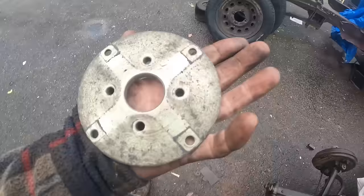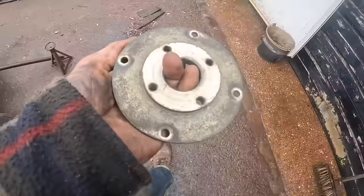That's the fella. Right, so I don't need any of that nonsense in the front there. I don't know what this bit's for, but this was also on there, so it probably had an additional pulley for power steering or something. I'm finding a lot of stuff on this engine is imperial. I can only assume it's because essentially it was in a British car, and the Indians were making that car for years, and they probably brought parts over from the B series engine and used them on it.